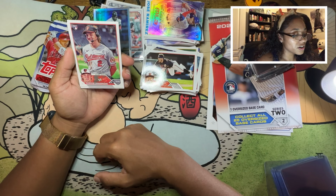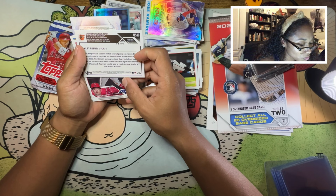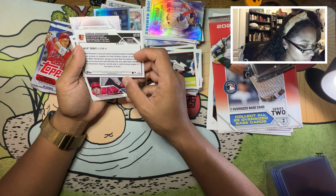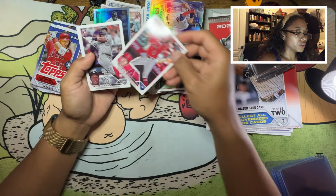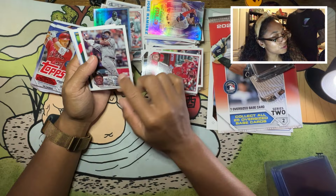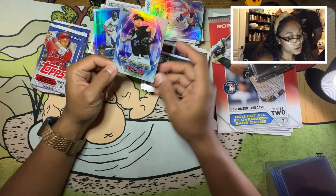Oh, Gunnar Henderson. Lucky there. Rookie debut. Turn it around. Look at the code on the bottom. That's the ends into a zero. I have my glasses on, but even that's really tiny. It kind of threw me off. It looks like 280. Yeah, it's a regular card. I thought it was like an SP, because it's very rare that you see them. Zach Neto, rookie card. Oscar Colas, rookie. I like how they do rookie debut. That's a nice touch. And then we got the Giants, Casey Schmitt, and Max Scherzer. This is as a Met.